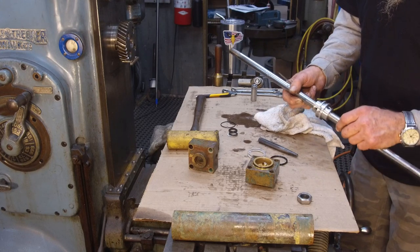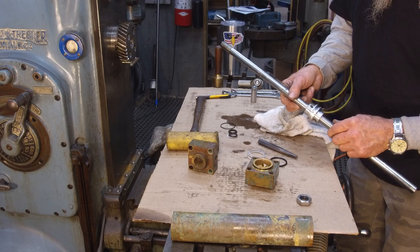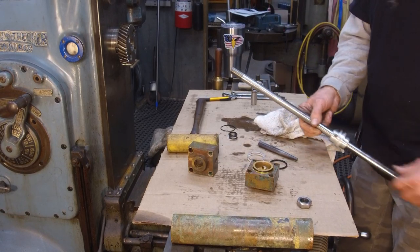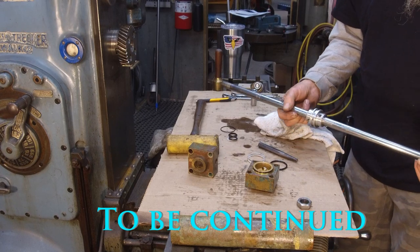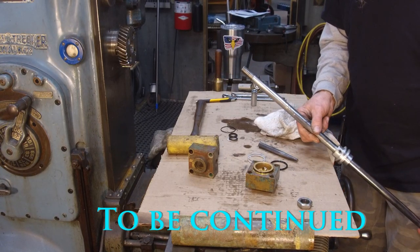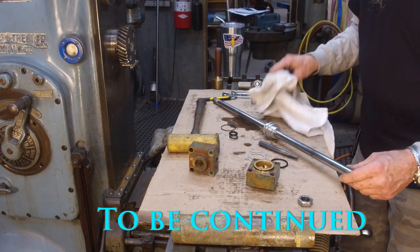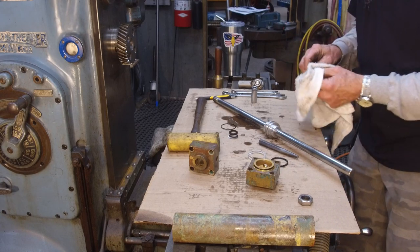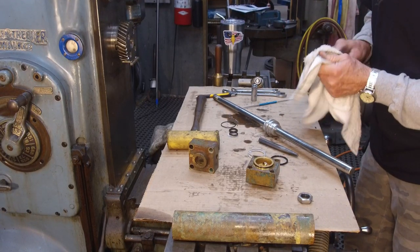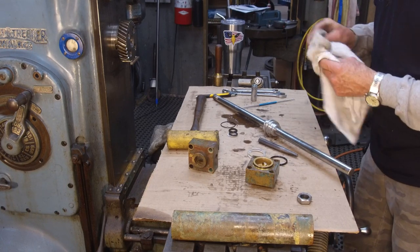Now that piece is solid there, so we just got to tap out those spring pins. And then that should come off, and that gives us an overall length. And we have a diameter. This is a 3/4 inch shaft here. And then we'll just have to put these threads on one end. We can probably get a 3-foot piece out of McMaster-Carr, or our local yard comes down on Thursday, so we may call tomorrow and have it delivered on Thursday.